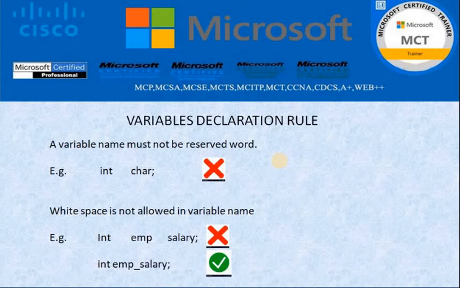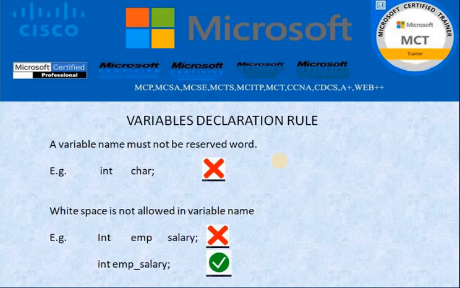So if I have to talk about another rule of assigning a value to a variable using the C programming language, keywords are not allowed. That means reserved words are not allowed. For example, char indicates the character. So if I say that I would like to use the word char as an integer variable, that is not going to be accepted. So that's why I have given a cross.